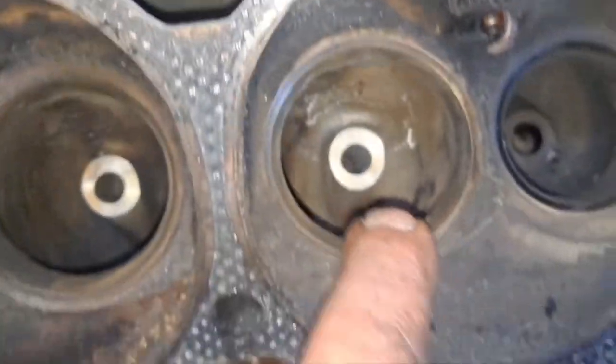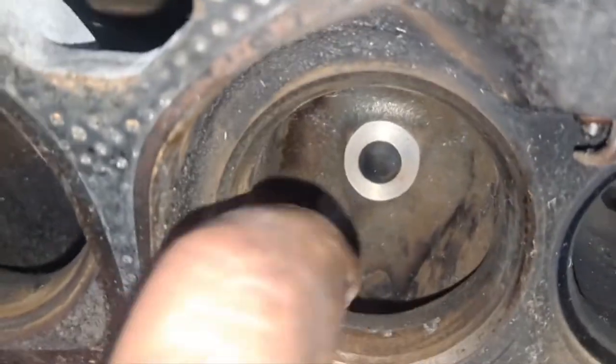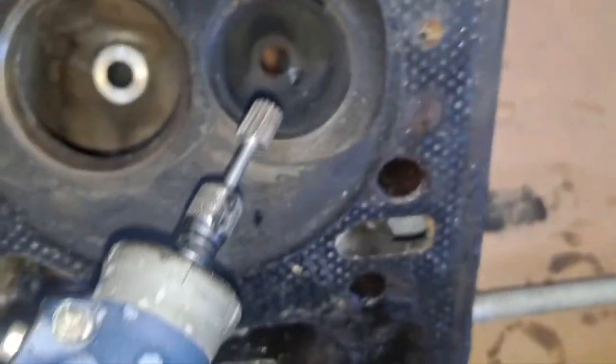Feels pretty good. I hit up in here a little bit. Definitely did a little bit right down up in there. Smoothed that out a little bit. I'll just use my little bit like that, and I did it on the exhaust real lightly too. Got rid of that little lip.